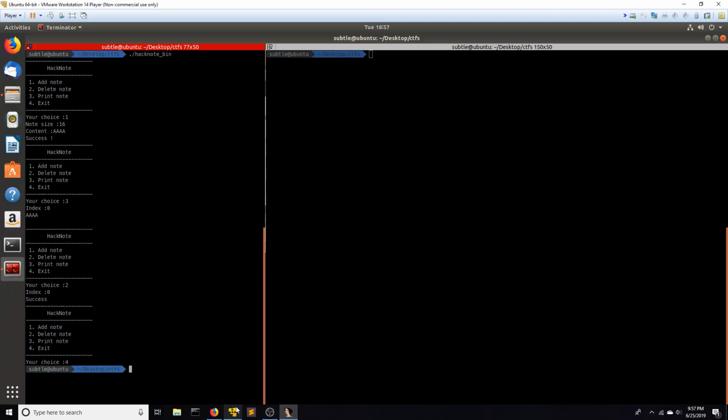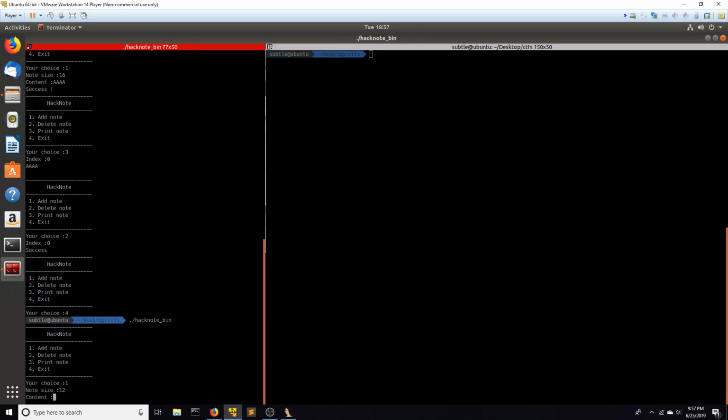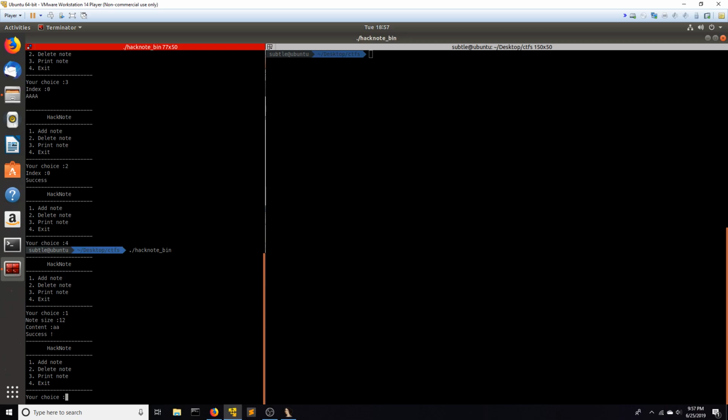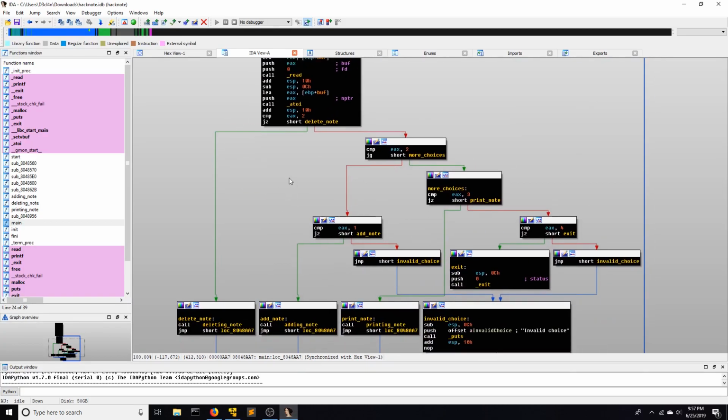That makes sense because if we run hacknote and do one of the choices like add note, it returns back to the menu. So it makes complete sense that it jumps back to the getUser function.